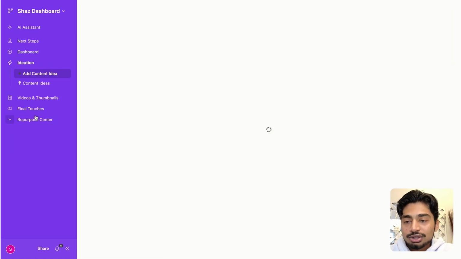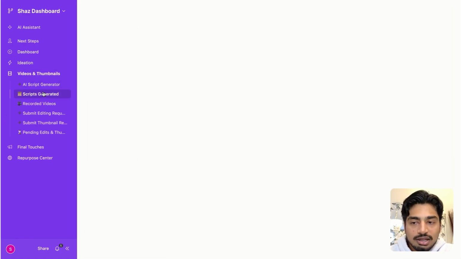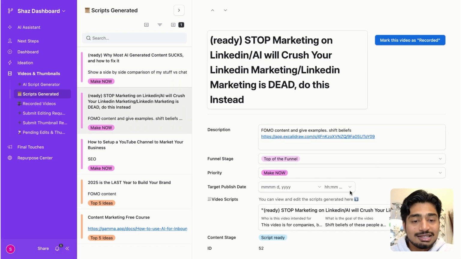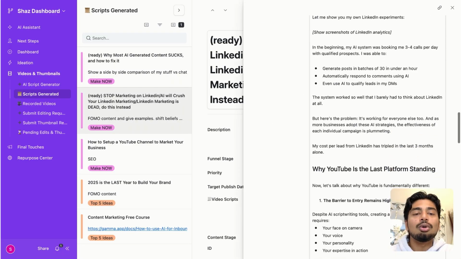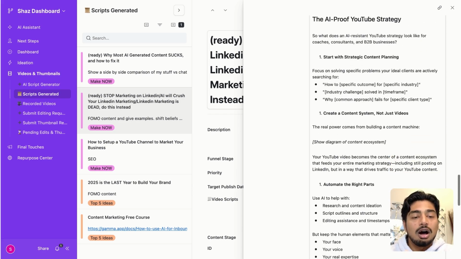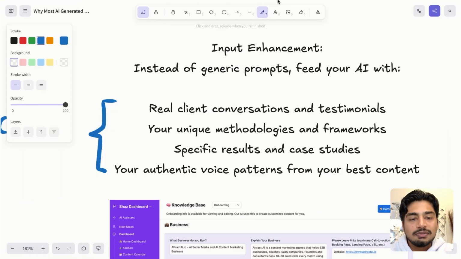And when I go and generate a script, I'll show you a script that is generated. This is the script that is generated for this video. You will see that it gives me a whole entire AI-generated content script on exactly what to talk about. And it's hyper specific, guys, to exactly what I need because I gave it this stuff. All right, again, garbage in, garbage out.